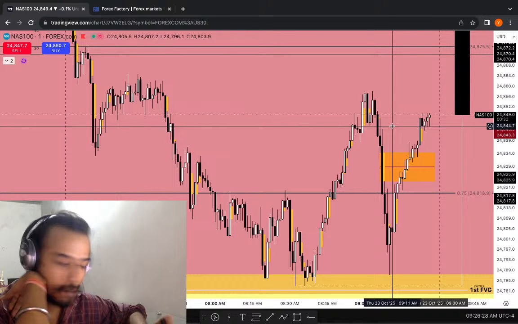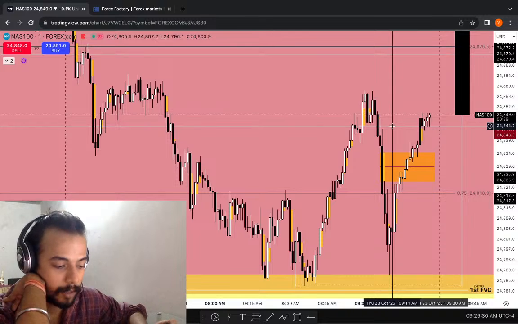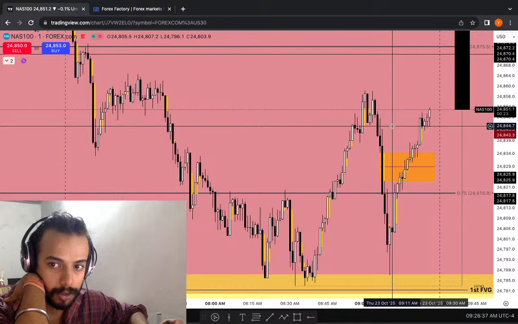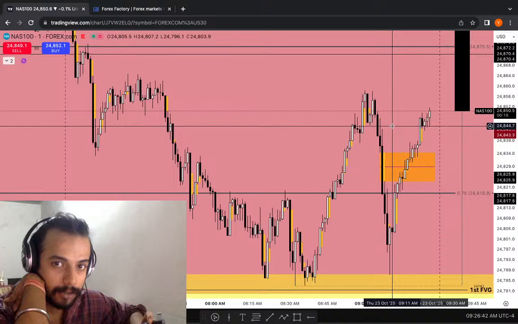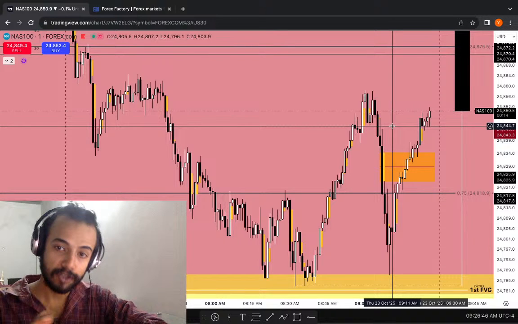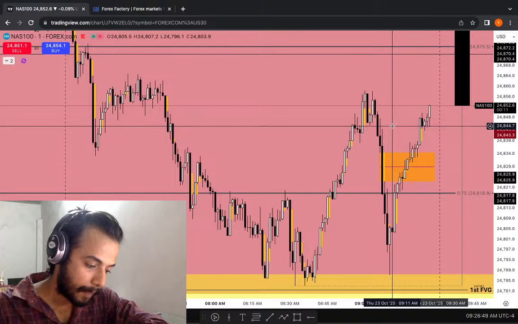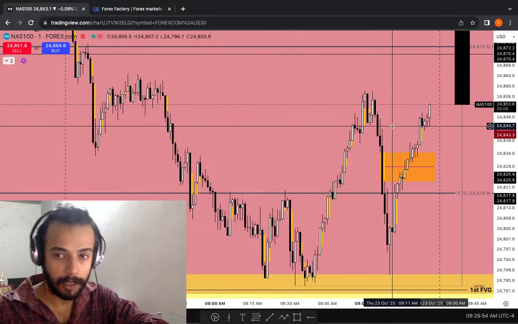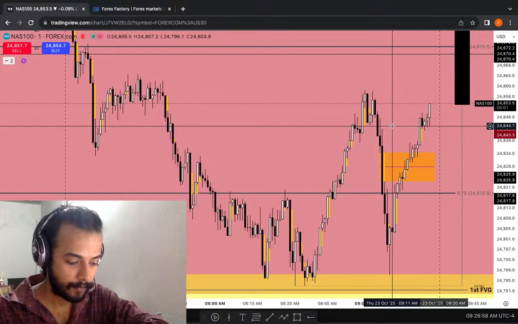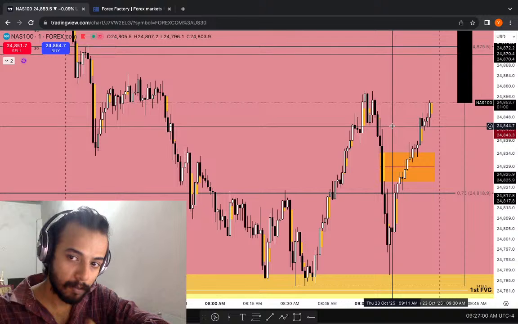But my core model, which I will reveal in this live stream, contains just two rules. My core model on which I trade has only two major core rules, which is buying below or near the opening price and selling above or near the opening price. That's rule number one.